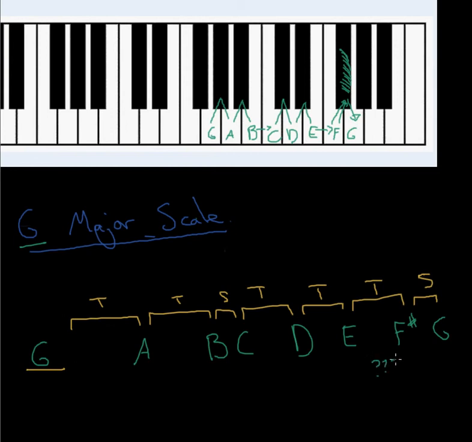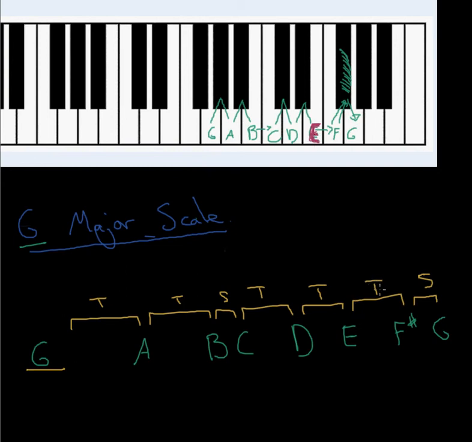This should have all been fairly straightforward until we got maybe to here, and then some of us might have thought, hang on, what just happened there? So remember, we got to E, that's here. Let me change colors. I'll do it in maybe this color. So we got to E, there's our E.